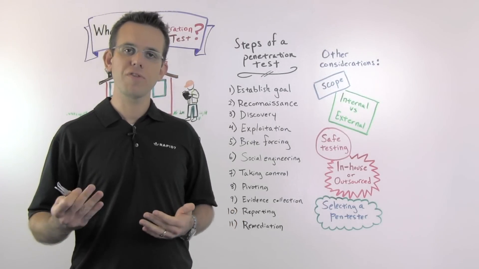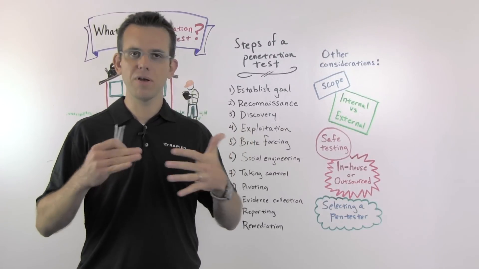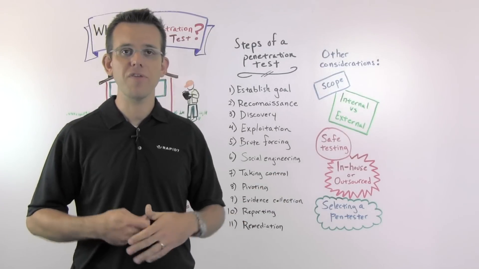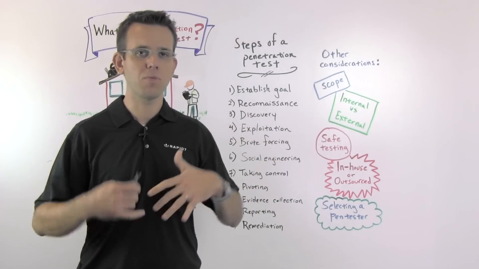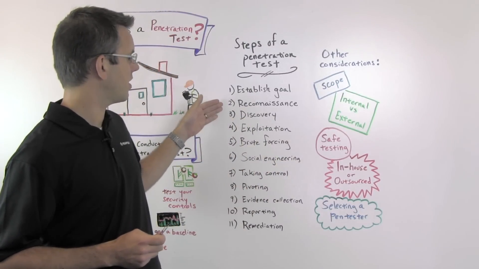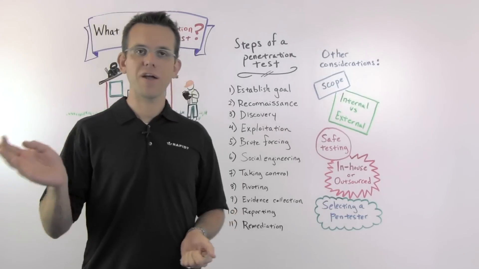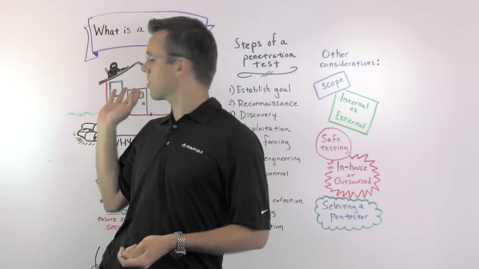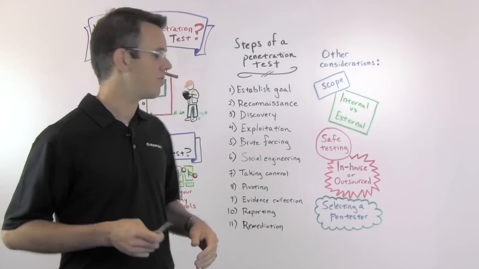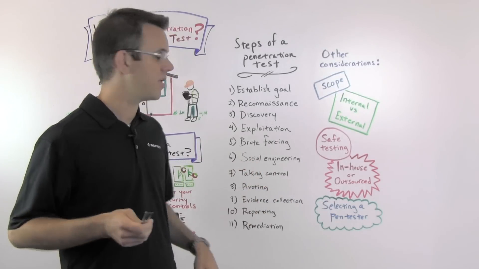So once the goal is set, you want to do some reconnaissance. That means you're going to research on the internet, do lookups on what servers belong to the organization. You'll look up on LinkedIn, on Facebook, whatever you can find out about the organization on the internet and everywhere else. You might also phone into the organization. Then you start the network discovery. So you're actually scanning the network. And this is essentially port scanning. You're scanning what servers are there, what hosts are there, what ports are they open on.